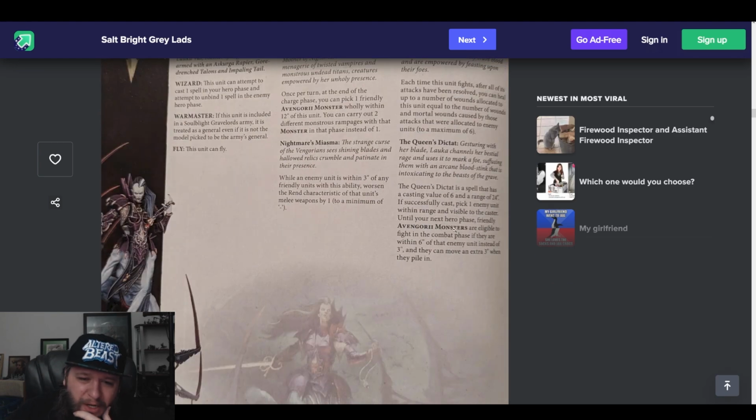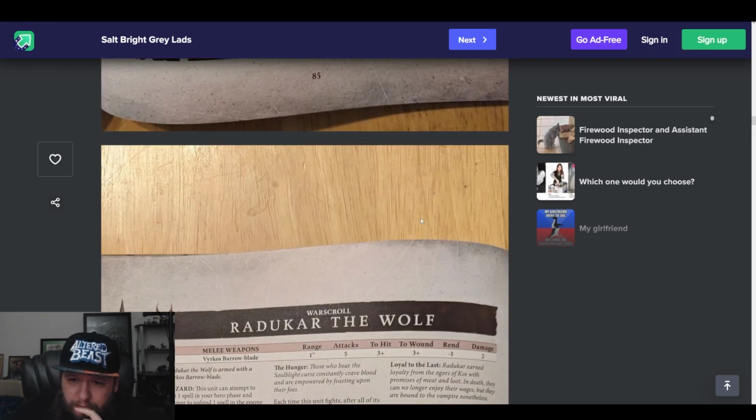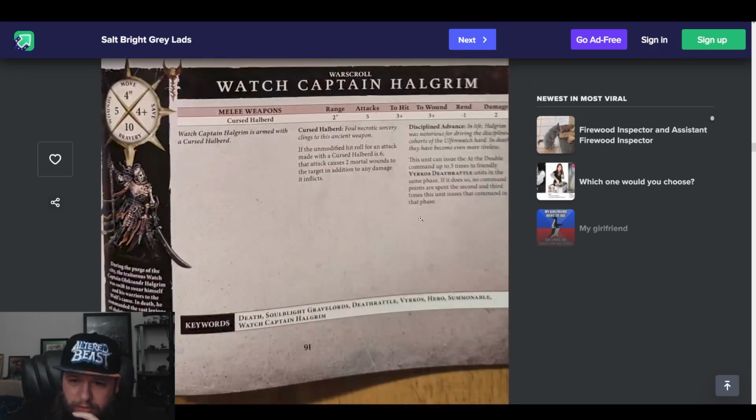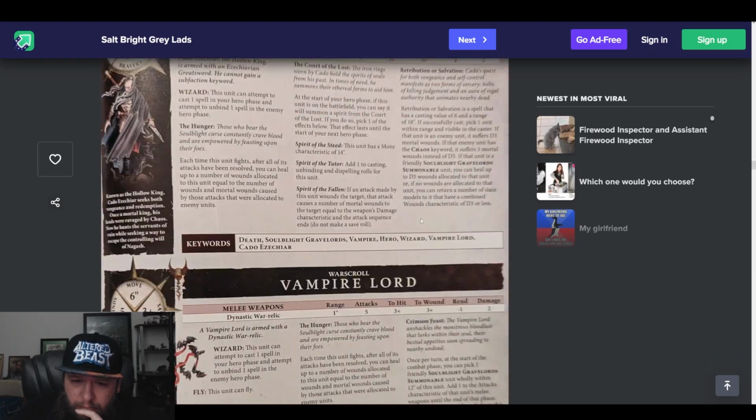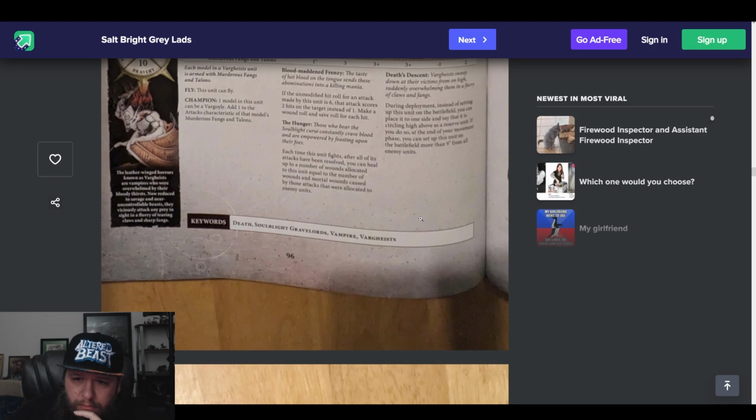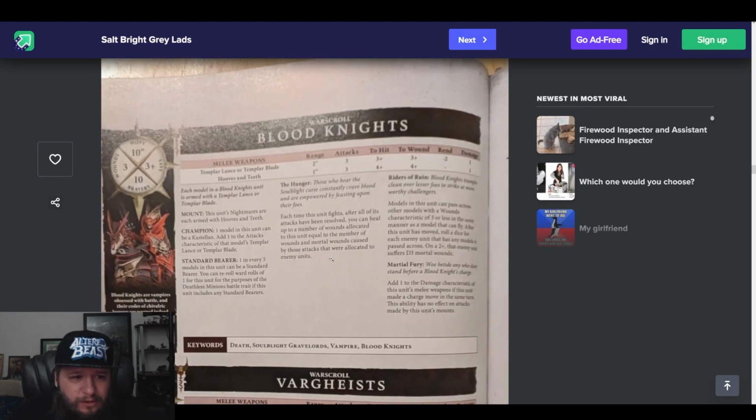Oh, it's Avangori monsters. Okay, I was thinking if it was Avangori units, a Blood Knight could retreat and then later pile in 6 back into combat. Even though you probably wouldn't want to do that because they'd lose their charge bonus. But I'm just trying to think outside the box here.